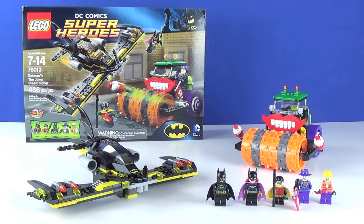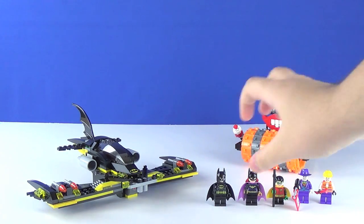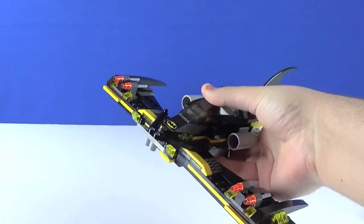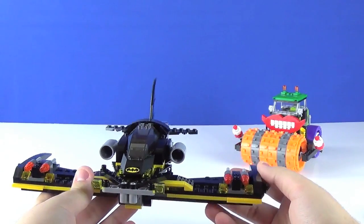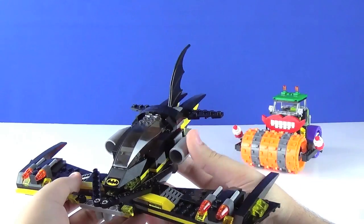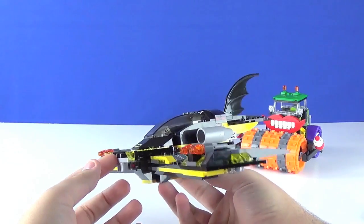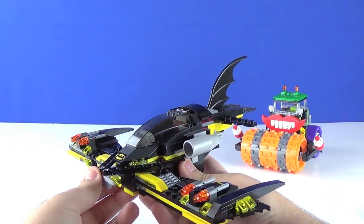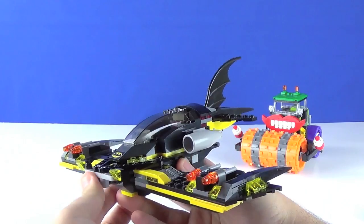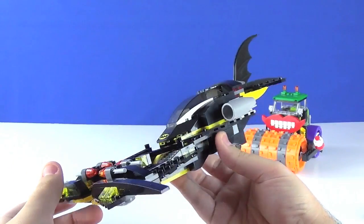Okay, so now that we have all 5 of the minifigures out of the way, we're going to go ahead and take the box and move it aside for just a quick moment alongside the minifigures themselves, and get a look at the Batwing to start off. And the Batwing, while I think it's really cool, I'm not sure if this was actually a Batwing in the comics or any sort of TV series, but it is still pretty cool regardless. But there is one problem with this feature. When you go ahead and pull out these little Technic pieces, the wings fold in just like so.